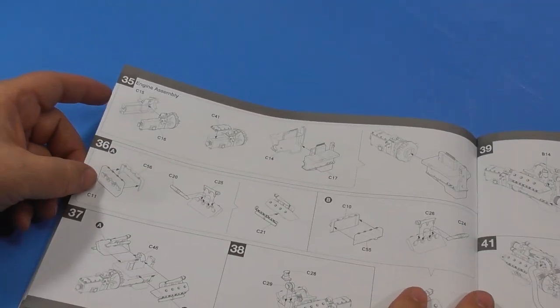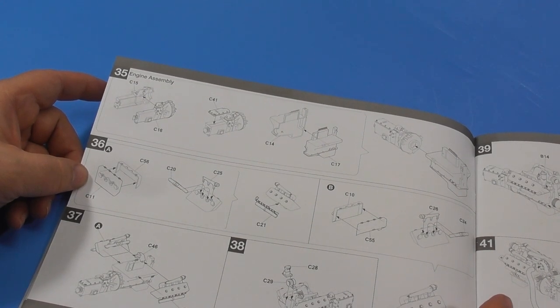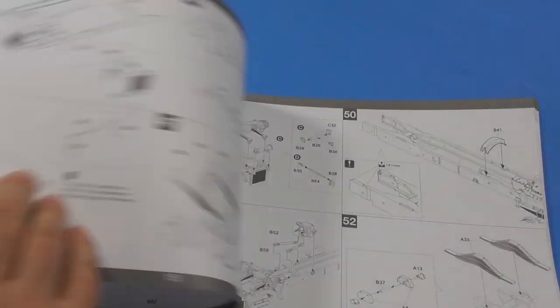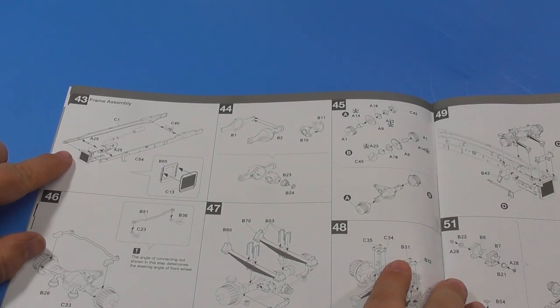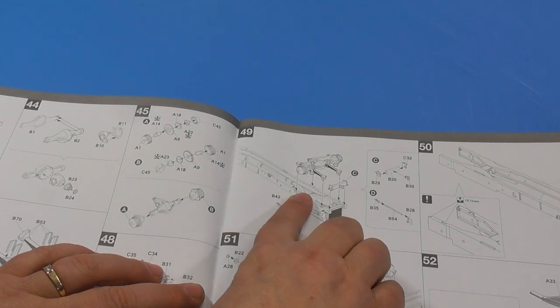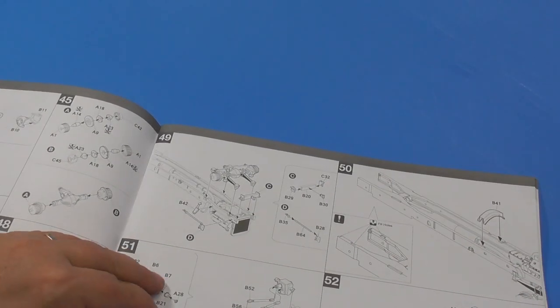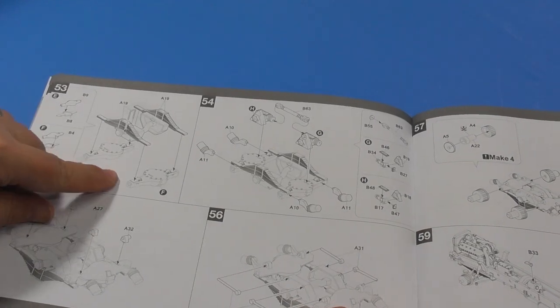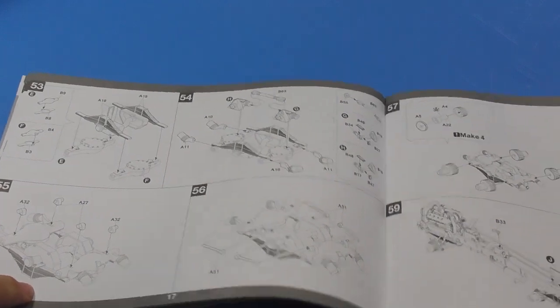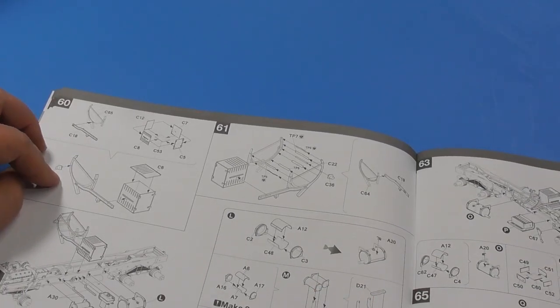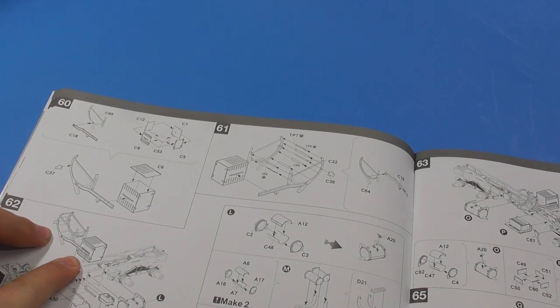Start with the engine. You can make that into a really nice engine. Single exhaust. Then you start putting the frame together with the engine in the middle. Axles, axles, springs. Drum brakes it looks like for the drive wheels. There's the frame rail together. Springs, rear axles. Rear axles, front axle. I'm not sure what these parts are, but oh it's for the spare tire and a battery box.